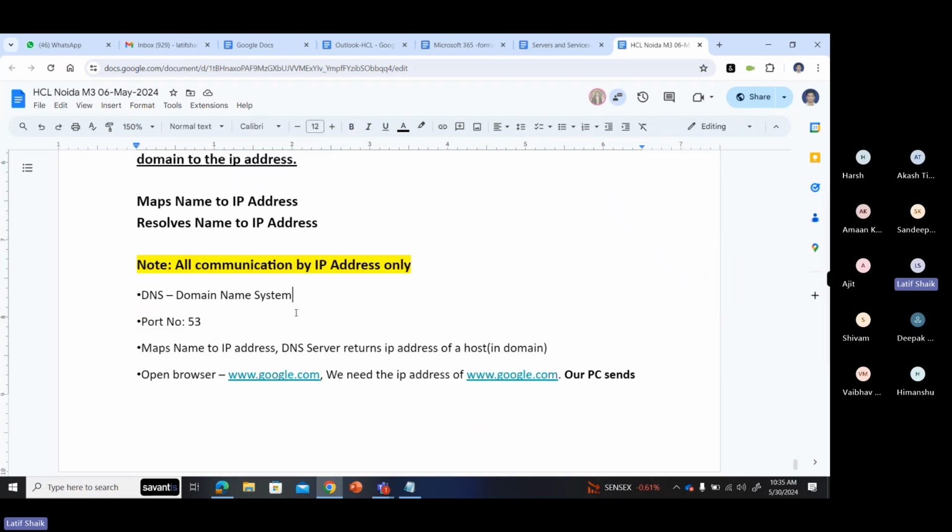Once again, all communications happen with the IP address only. I want to communicate to my remote system. Maybe I want to open w3schools.com, javatpoint.com, gmail.com, google.com, facebook.com. So I'm communicating with the names only, right?